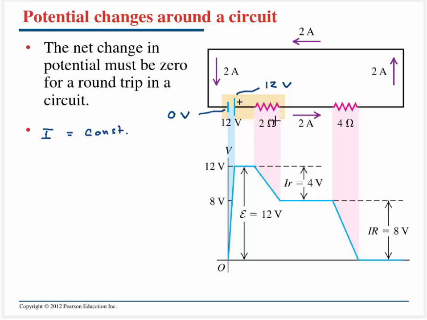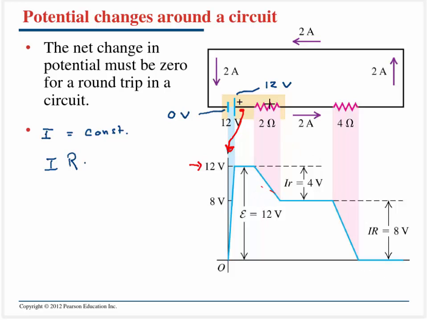Then what I can do is say, well, what is the voltage drop going to be across each resistor? The voltage drop across each resistor is simply going to be equal to the current flowing through it multiplied by the resistance of each resistor. So I can kind of graphically work my way around this circuit. Say I'm going to start right here, and I'm going to say that my voltage right there is going to measure to be equal to 12 volts.